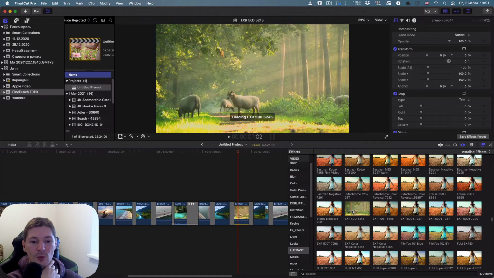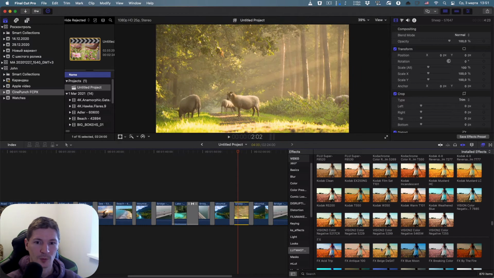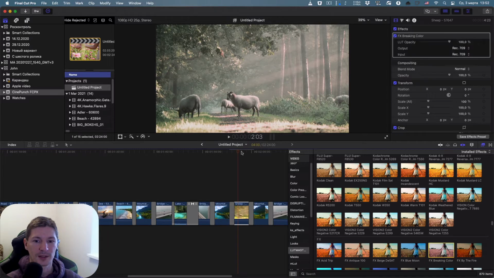For example, I want to know how it will look if I apply this LUT, and I can have a preview before applying. For example, Blue Moon, FX Breaking Color. Oh, I think this is interesting. Double click here, and we have this effect applied.